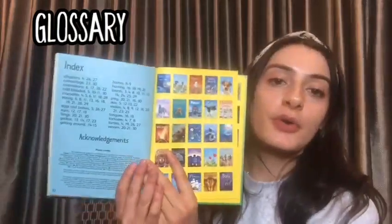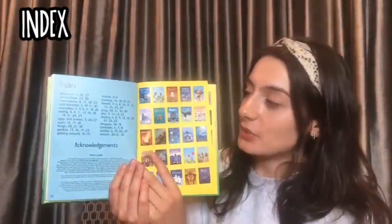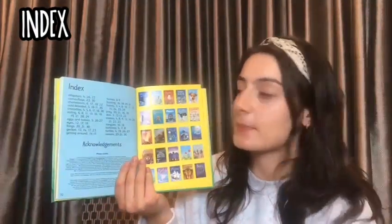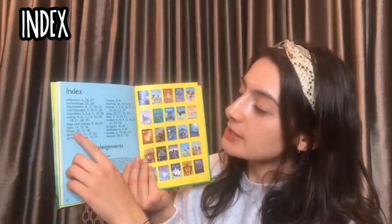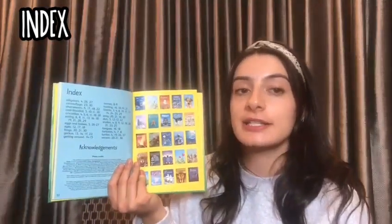A non-fiction book also has an index. Indexes are always in alphabetical order, and it tells us about some of the things that have been mentioned in the book which we've learnt about. So if I want to find out about fangs, I know it's on page 20, 21 and 30. So I can go back to those pages to find out about fangs. So now I am going to read the book and you can read along if you want to.